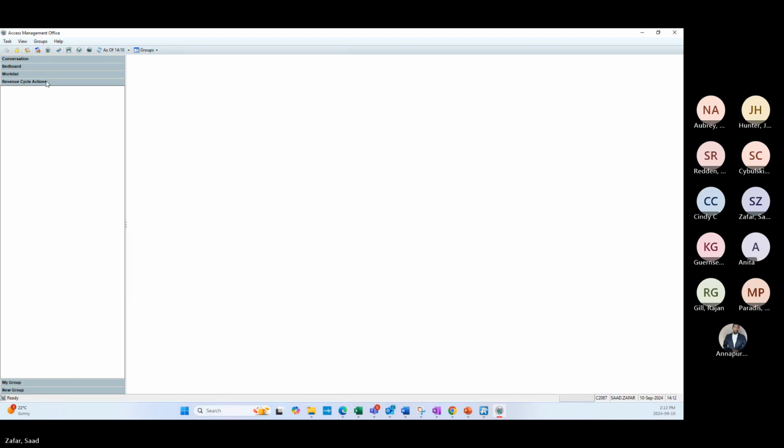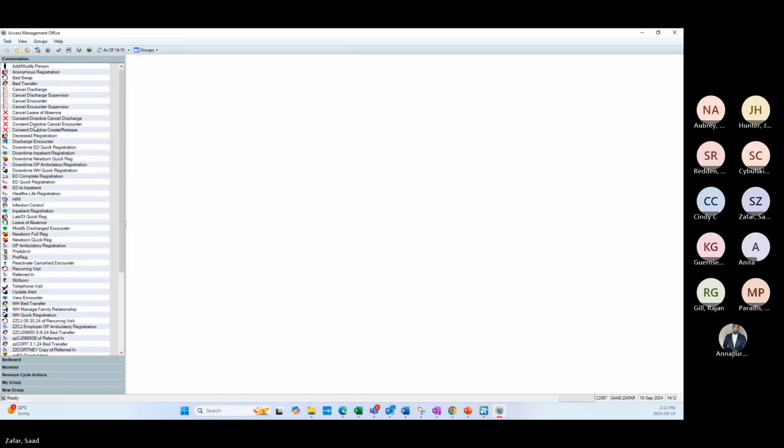This tab, there's nothing in this tab really. This is for revenue cycle. Revenue cycle is a completely different suite of applications offered by Oracle Cerner, but they're not offered in Canada. And then you can create certain groups, and we'll get into groups. What are groups and what are they used for? So let's go back to the conversations.